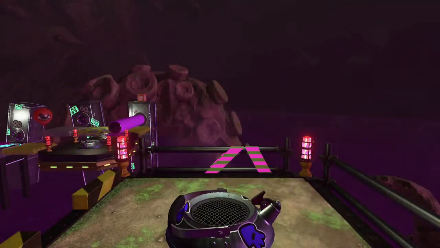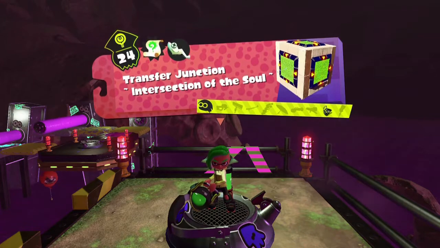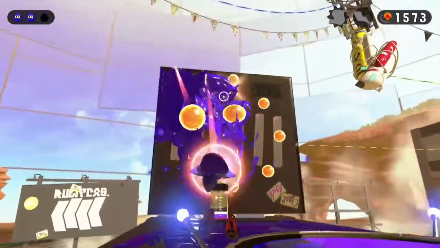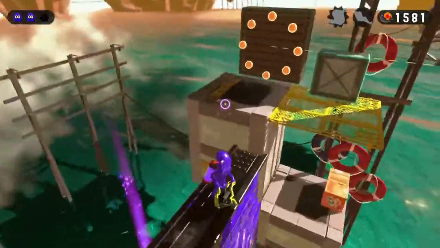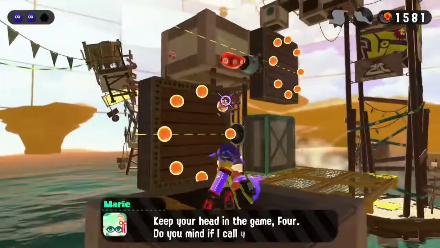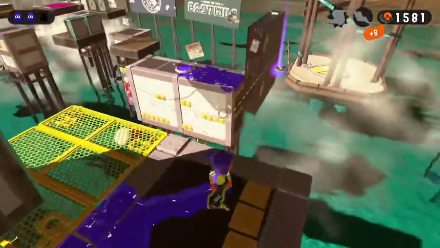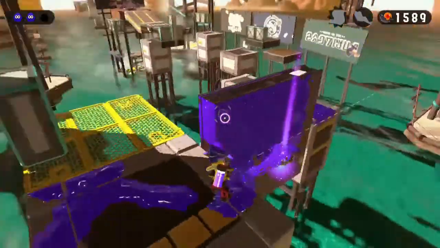Our next stage, Transfer Junction. This time you'll be forced to use the bucket. First up is the Sardinium, which is hidden right behind this wall. You can see a little light. It's probably the easiest way. Obviously, I got distracted by some enemies, but all you have to do is paint the wall and grab that Sardinium.